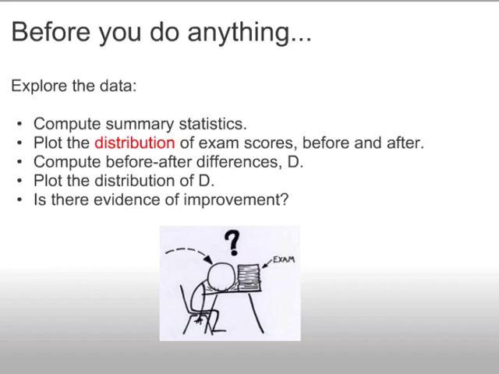The next step, since we're doing a before and after test, would be to go through each student and compare what was the change for that student. So I would take the pairwise differences of the post and the pre-exam scores, and I'm going to call that capital D for the whole talk. So for a given student, the change in score for that student is capital D. I'd also want to look at the distribution of D. So that would be my first step, is to just look around at the data and make sure that I have a general sense of what it looks like.